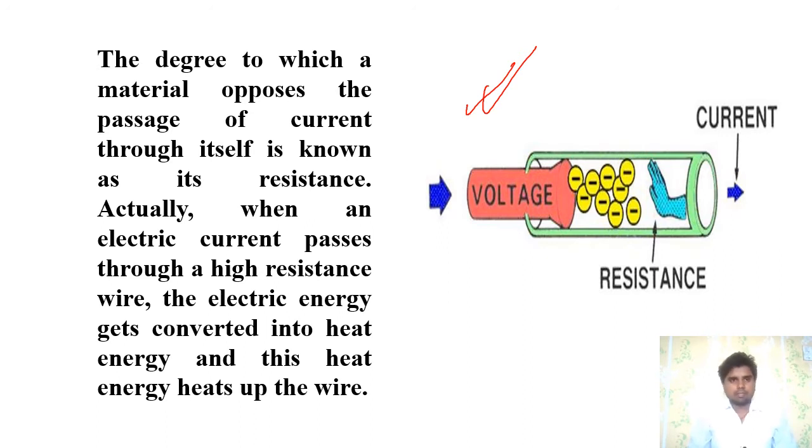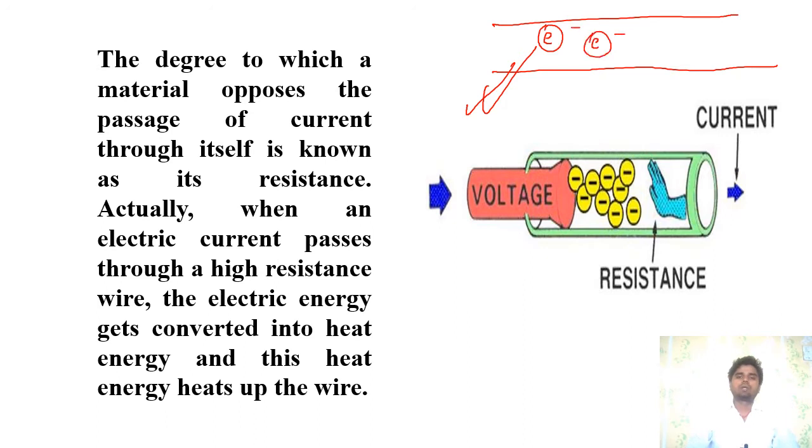So student, we can see that in the wire, let's suppose this is a wire and there is an electron moving. When this electron is moving, there are some positive ions also, and this electron is striking this positive ion. What will happen after that? The electron will temporarily stop, and again it has to be started. So this positive charge is acting as resistance in the wire.